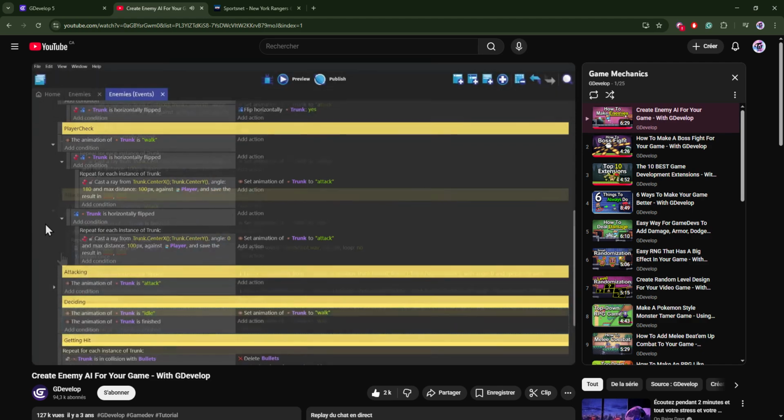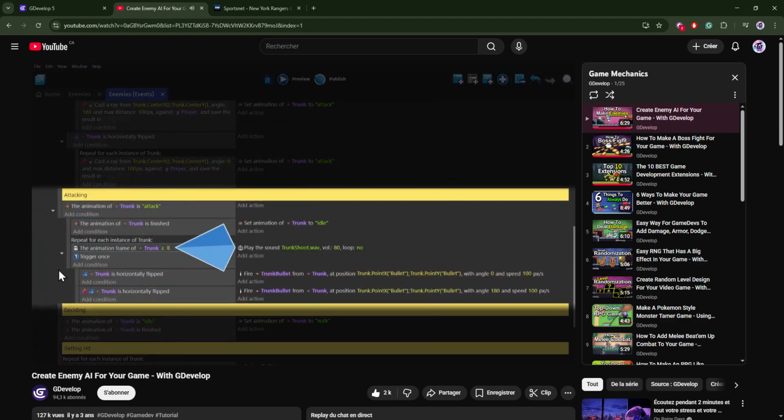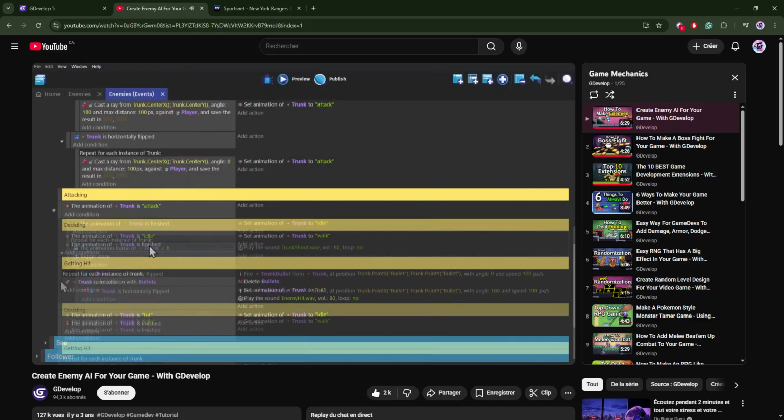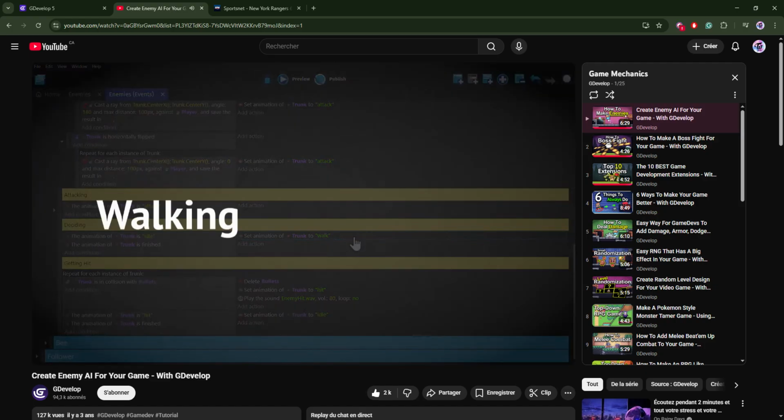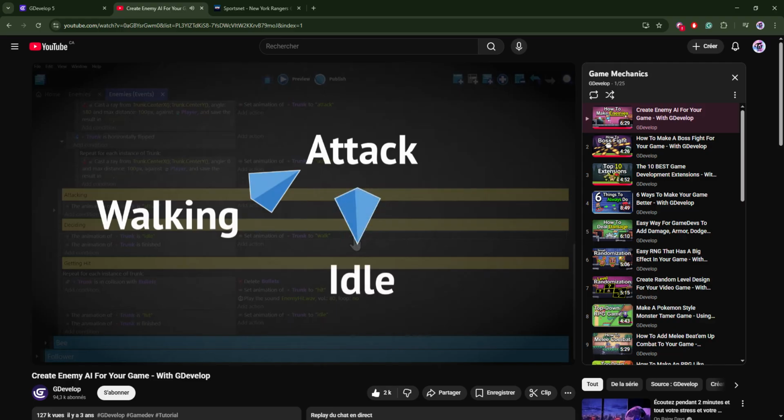And then when it's set to attack, when its frames are above 8, it will fire a bullet at either 0 degrees or 180 degrees based on how it's flipped. And then when the animation finishes, it goes to idle. And then when the idle animation finishes, it goes back to walk. So there's a simple loop of walking around, and then if the player gets in the way, changing to attack, and then when the attack is finished, it goes to idle, and then when idle is finished, it goes to walk. But there's one more interaction we can do with them.